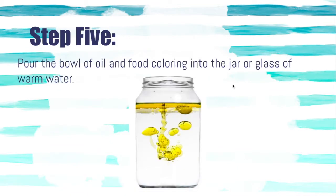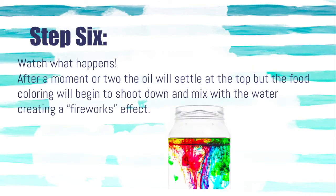Step 5. Pour the small bowl with a little bit of oil and the food coloring into the jar or a glass of warm water. Step 6. Watch what happens. After a moment or two, the oil will settle at the top, but the food coloring will begin to shoot down and mix in the water, creating what looks like fireworks.